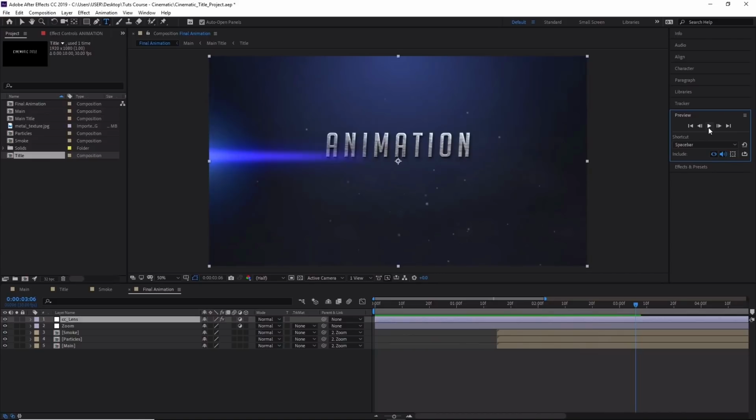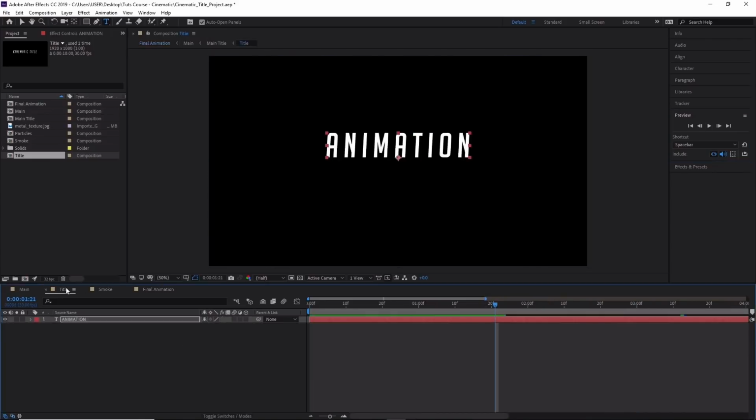You can also change the font family in here as well, and also the size of the text and the spacing, etc. And if you have an image file, you can also use this composition here to replace the text as well. All you have to do is simply drag your imported file into the composition and hide the text if you need. Great. So that's it for this video.